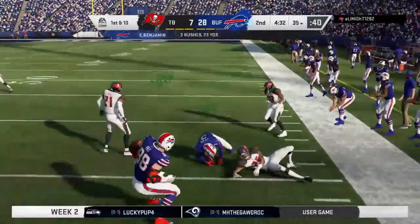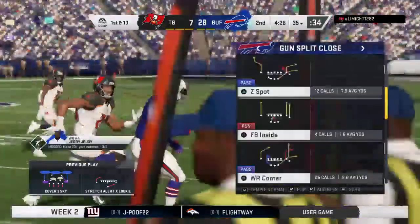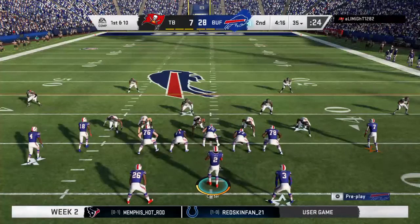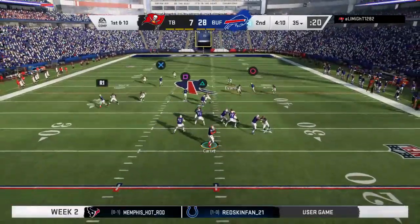And up to the 35 before they're able to knock him down. It's a gain of 13 and a Buffalo first down. At this stage of the game, the run-pass numbers are a little bit out of whack because most of their yardage has come through the air. But in a sense, that just sets things up for big runs like that because the defense might be a little bit off balance. They pick up another first down with that run.